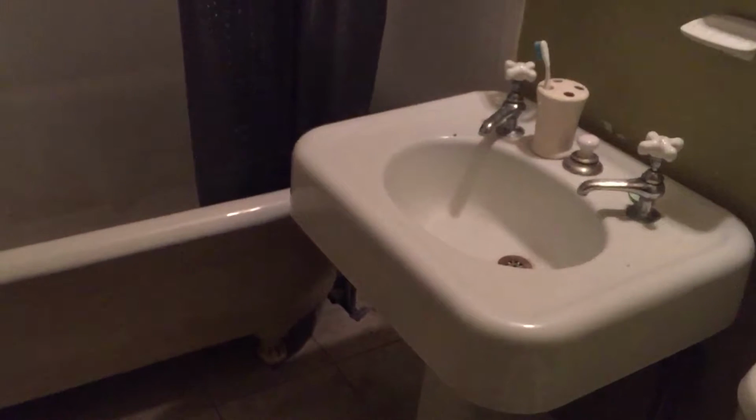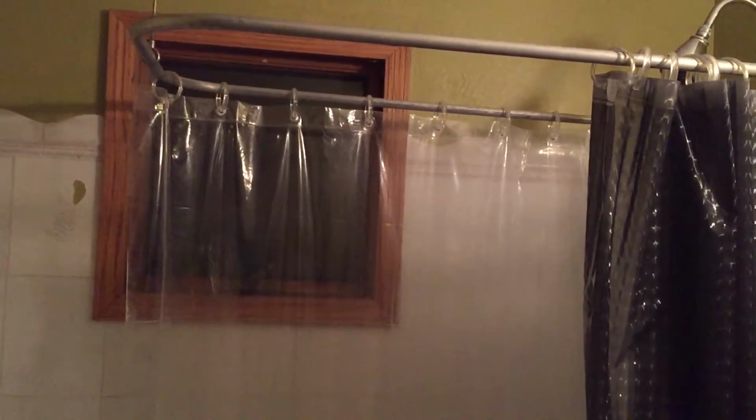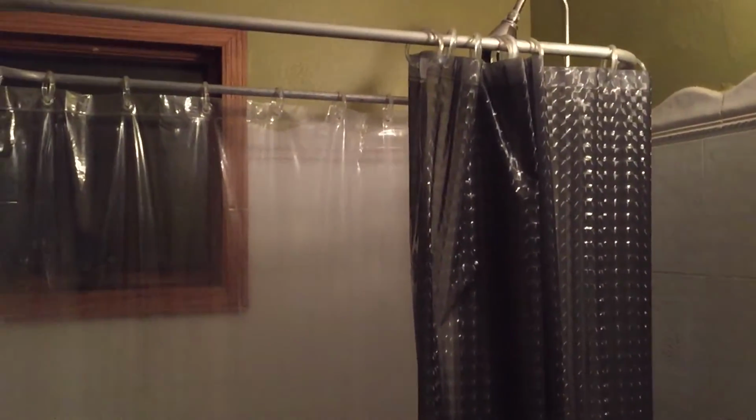And here is the first floor bathroom. As you can see, it has a tub and shower with this kind of curtain setup, so that's interesting. Well, both of the switches do work here. Interesting. So as you can see, it has that little light and fan setup, complete with this sink and your usual toilet. Honestly, nothing too exciting. It's a bathroom. What do you expect? Alright, let's get on with things.